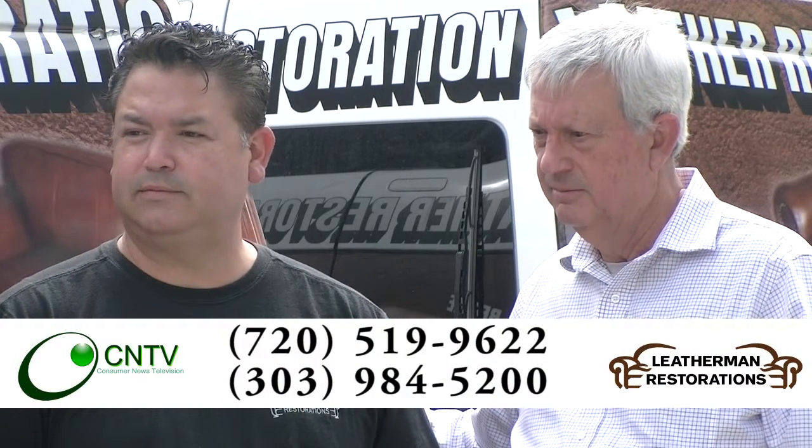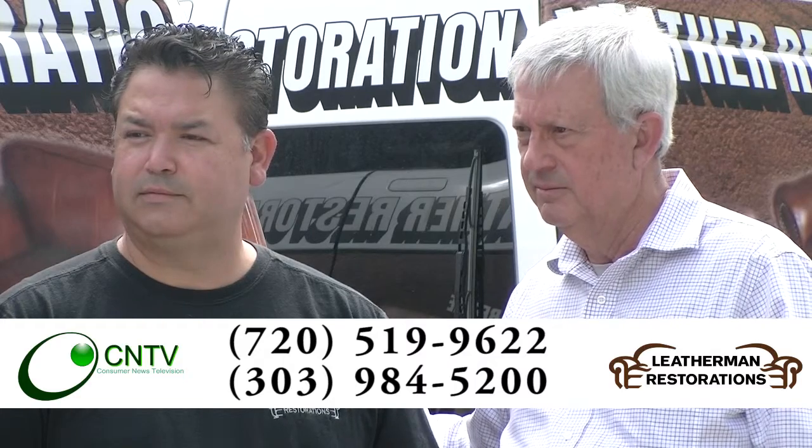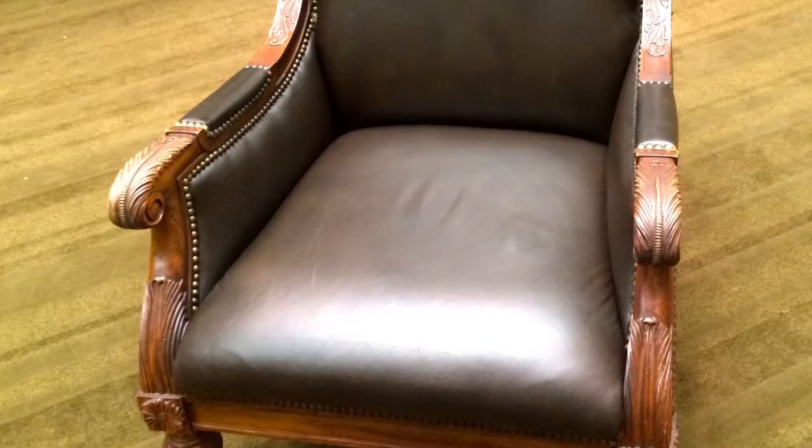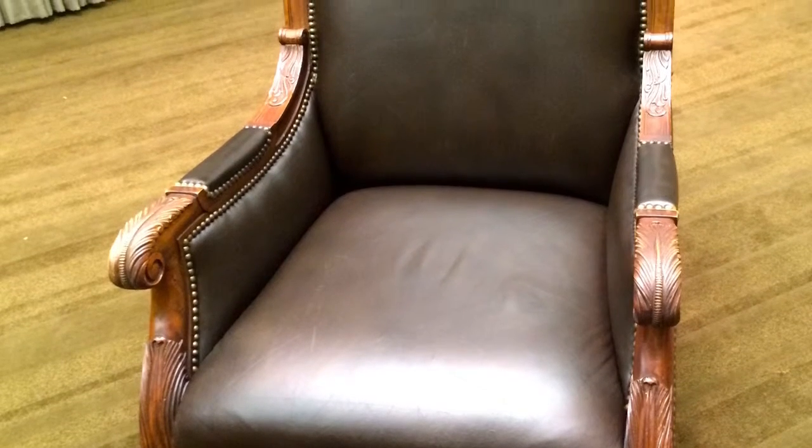Excellent. Regardless of the material we have in our homes, we all understand it's important to get them cleaned, upholstered, if you will. But what is conditioning? Leather requires conditioning. What is that process? Well, when we sit on our furniture, it's wearing it down every time it's being used. So conditioning does two things. It adds moisture content back to the leather so it stays soft and supple. And it also has a clear protectant in it, so it's fighting back from everyday use.